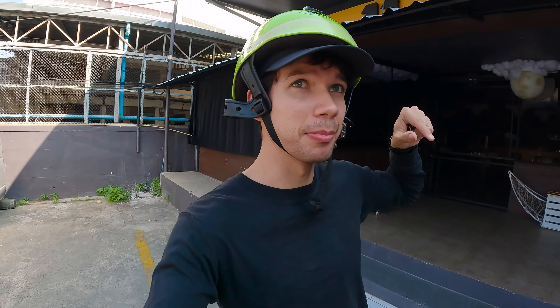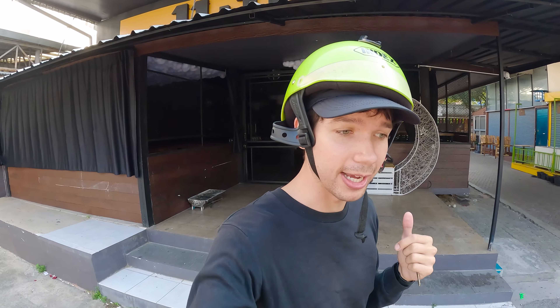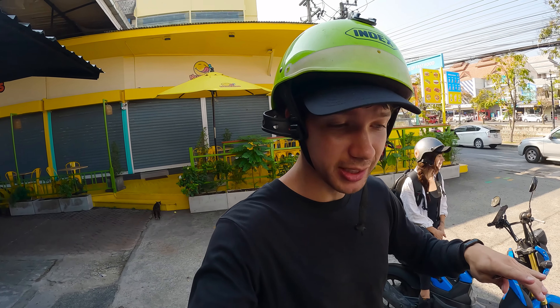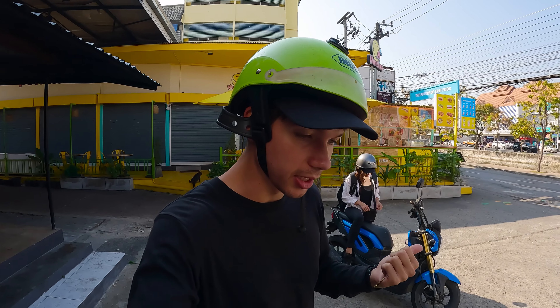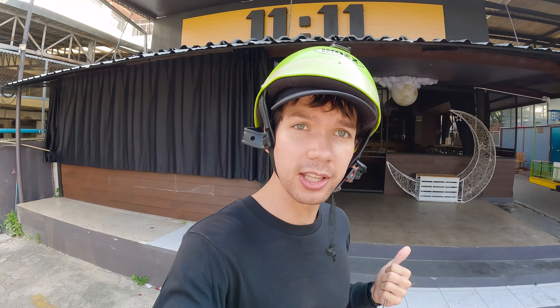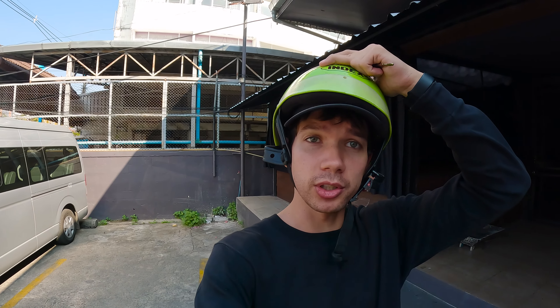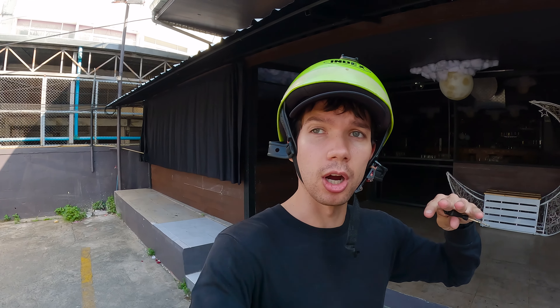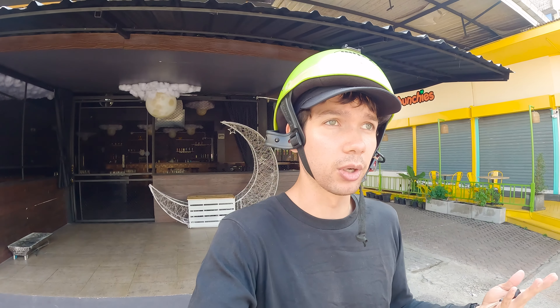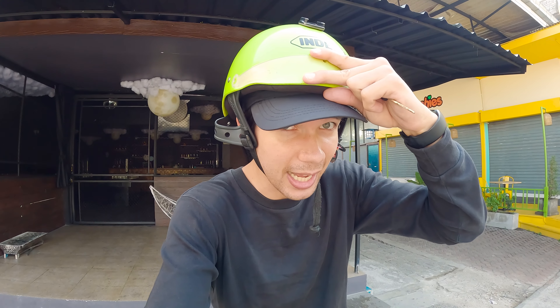We just wrapped up here at Bamboo Bikes — it's an awesome place to get a bike. The bike was really cheap, only 200 baht, and they have a really nice policy where if you get a scratch or anything you don't have to pay a lot, and I actually trust them on it. So we got the bike. The first thing we're going to do is go to the Arboretum, which is on the way up to Doi Suthep. We're just going to walk around and enjoy the nature a little bit because it's still early and it's an absolutely gorgeous day. I got this stylish green helmet — it's the only one I've found here that actually fits my massive head.